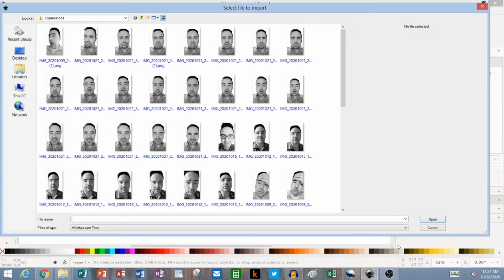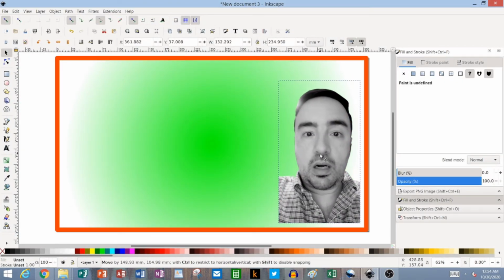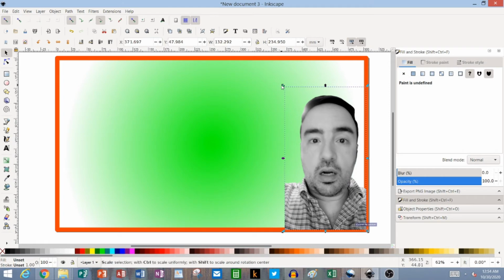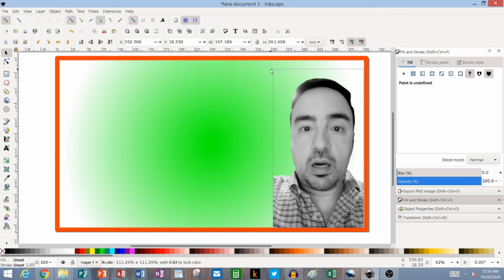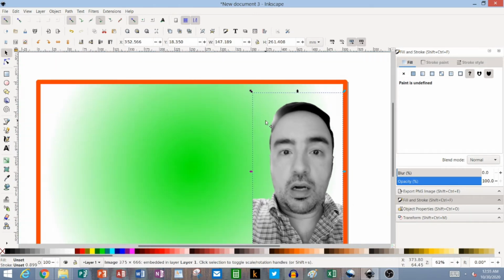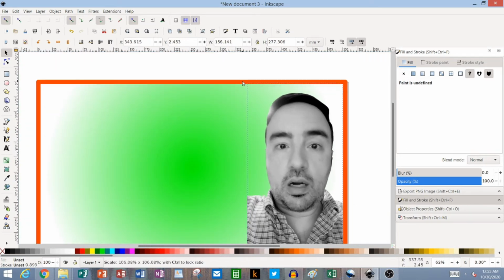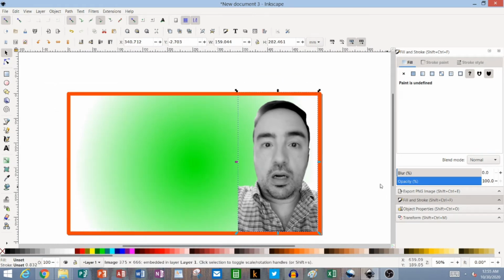So if we go back here and we take, I don't know, let's take this expression of mine. You see it's there with no background, so it fits in really nicely. I usually use my arrow keys to fine tune it, line it up with the border, and then we want to grab this corner while holding the control key, keep it proportional, and I like to make my face go all the way up so it's taking up the whole height of the thumbnail so we don't have empty space for no reason. There we go, something like that. And we'll just zoom back out a bit.